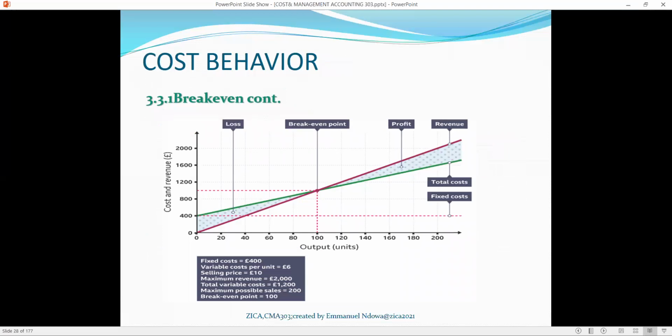You can see from 100 units to 200 units. If you subtract 100 units from 200 units, that's when you get your margin of safety. So the margin of safety is the tolerance, the units you can realize before you make some losses. Basically, in order to get your margin of safety, you simply subtract the break-even revenue from the budgeted revenue. That's when you get your margin of safety.